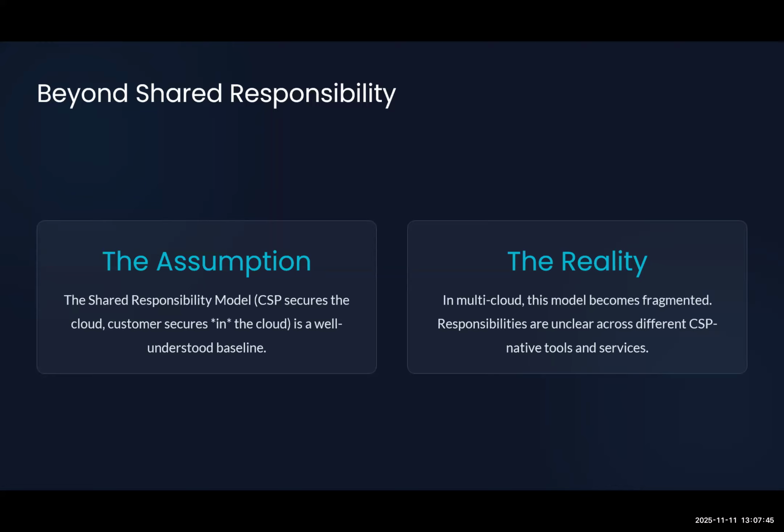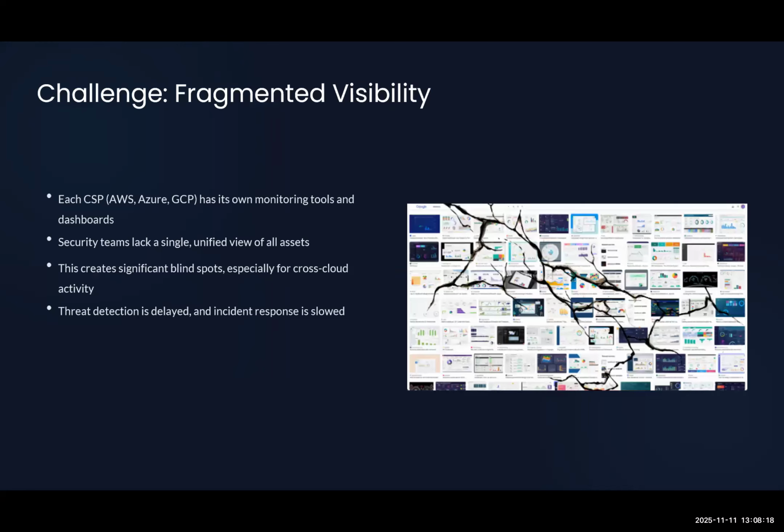Beyond what the CSP provides to us, now we're talking about utilizing those services, and that's where security in the cloud versus of the cloud comes into this, where we as a customer deploy given resources in our environment. We're then responsible for securing all those different resources. And the reality is that this model does become fragmented, where it's not always obvious, depending on which CSP you're using and your level of expertise in that provider, where that line of delineation actually is. So I'll probably sprinkle a little bit of that in as we get into it, but it gets much deeper than just where one person's responsibility ends and mine picks up, because there's a bit of a gray area depending on what we're talking about.